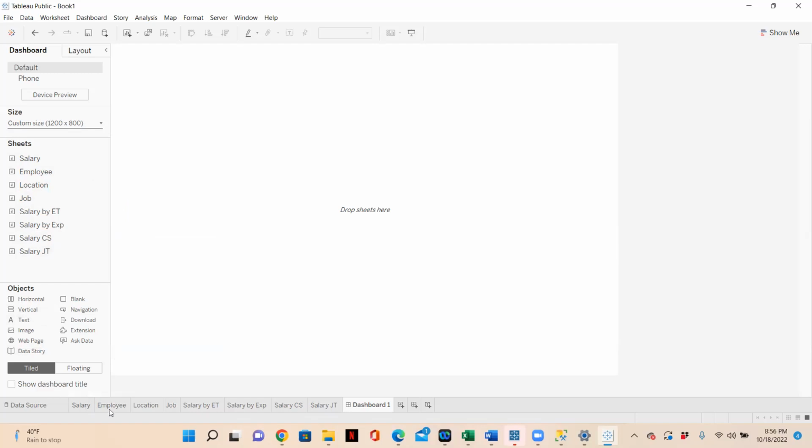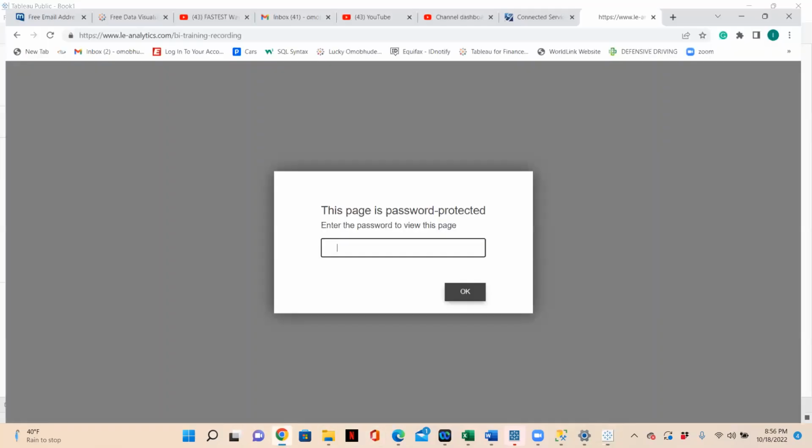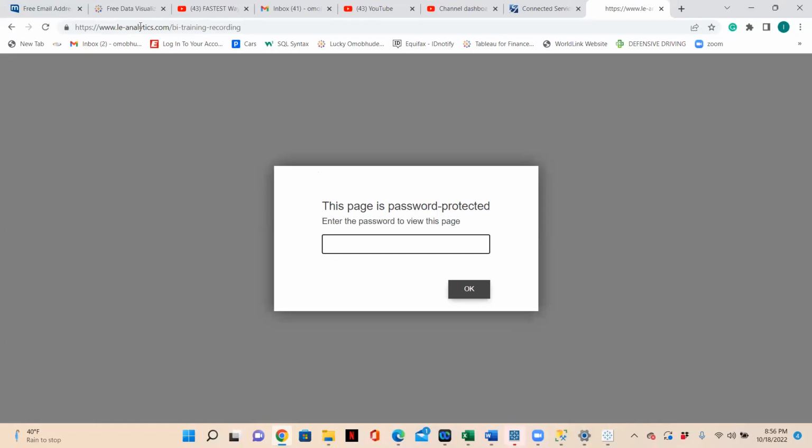For example, all of these KPIs, the best place to have your KPI is on top of your dashboard. You can have every other stuff beneath it, okay? And sometimes your company might have a company logo. They might want you to put their company logo on all of their reports. So in this case, I'll pretend, let us quickly download any logo.